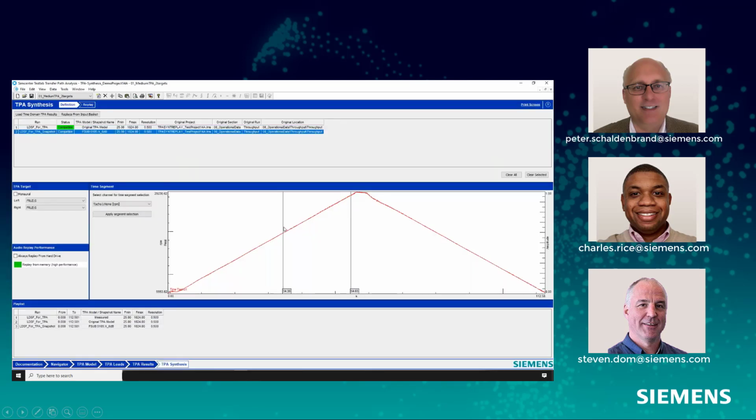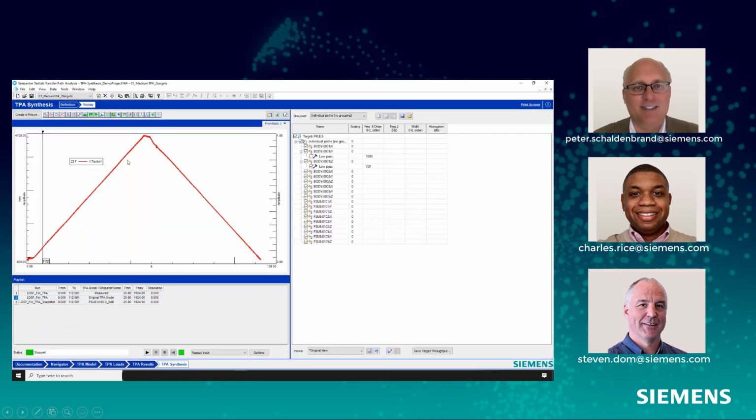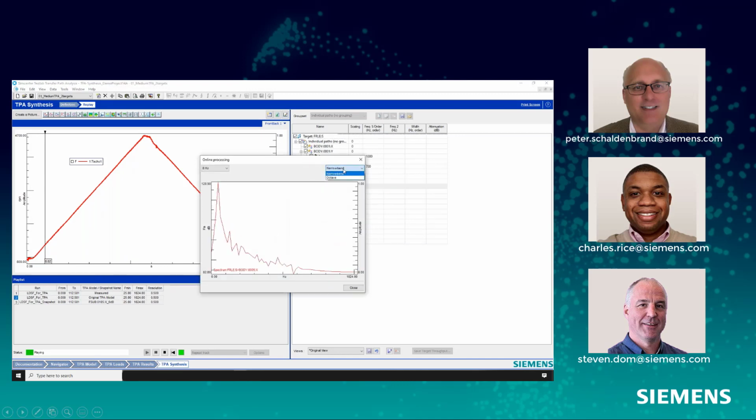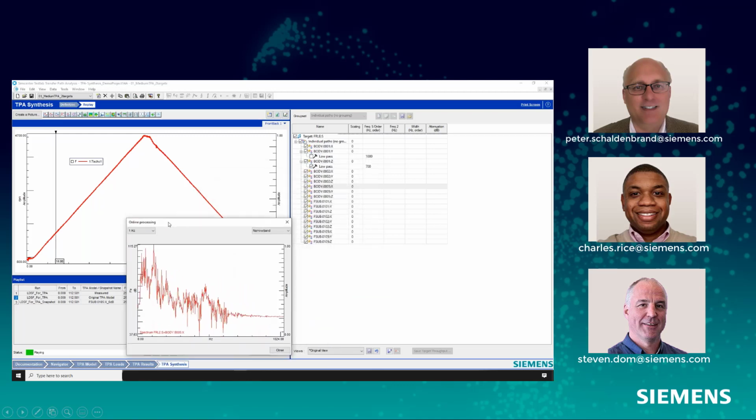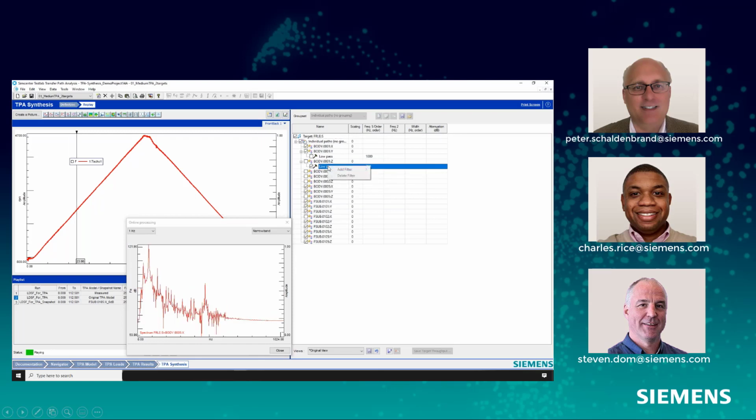And you come in, if you do modifications to the models, you can save those away, and it'll have the modified time histories. And so now I have the model. I hit play. You can see this is moving along in time. And I can right click here and I can say, okay, I want to see the spectrum at this particular location. And it'll show it to me in real time. And I can turn on and off the paths as I'm listening, or turn on and off a group of paths, or even apply filters.